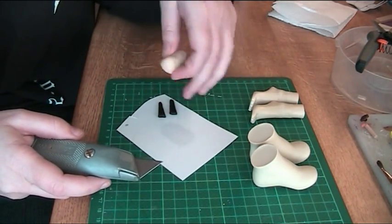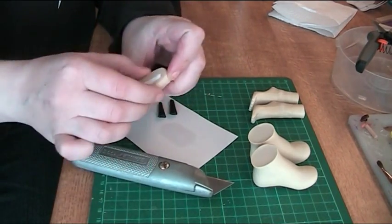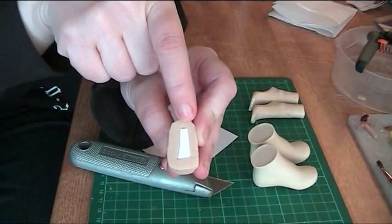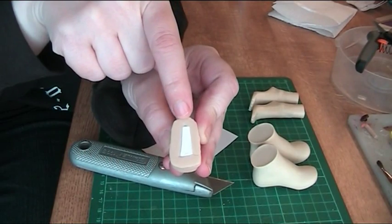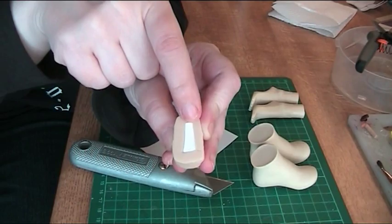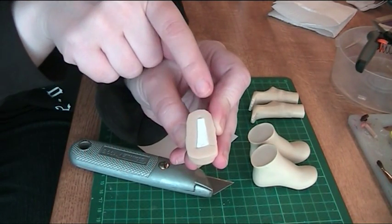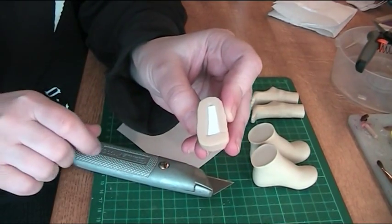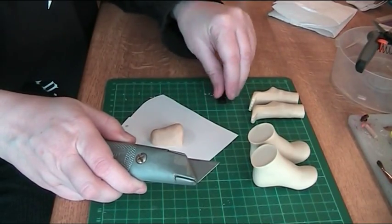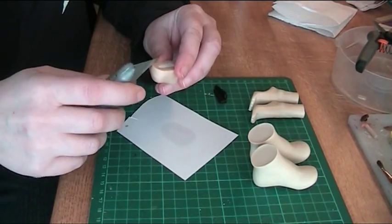And I have baked these pieces, so now I'm going to cut this in half, and you can see here that the clay isn't quite against the master inside the clay, but it doesn't matter. This is the bottom of the heel, so you can always cut away the excess when making the pieces. But now we'll see how well this works.